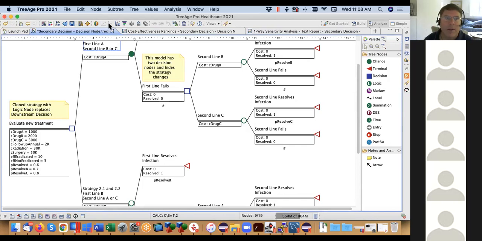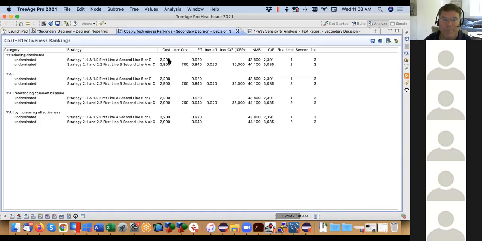So let me just run. If I look at the rankings report again, you see the net benefits for this one is higher than this one. So this one's the optimal strategy because the ICER is less than 50,000. If it were a simple model and I just wanted maximum or minimum, that's a little bit easier. But when you're doing a cost effectiveness model, the way it handles that is by calculating the net benefits based on willingness to pay times this minus the cost, willingness to pay times this minus the cost, and then it decides which one has the highest net benefits, and it will choose the second one.